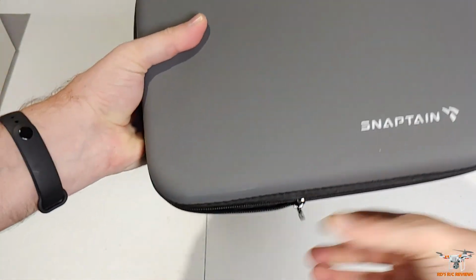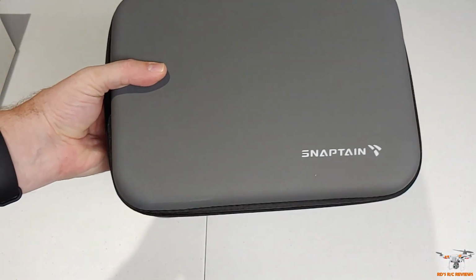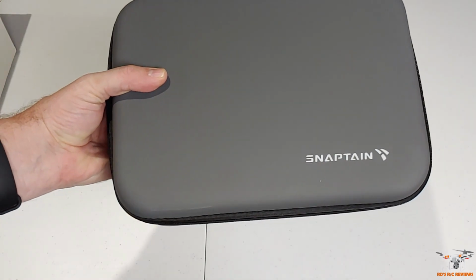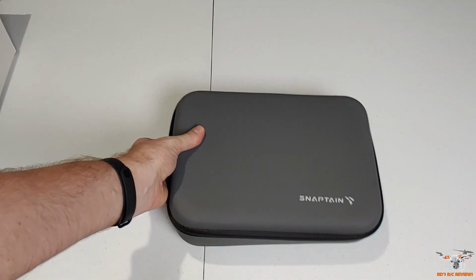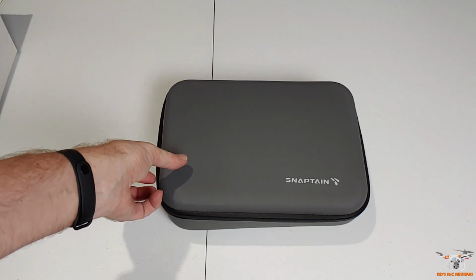Now, this is just an unboxing today, guys. I'm just getting moved in, and it's really cold in wintertime, of course. The weather's not too bad, but I just haven't had a chance to get out and fly or do anything RC related the last couple of weeks with the whole move.